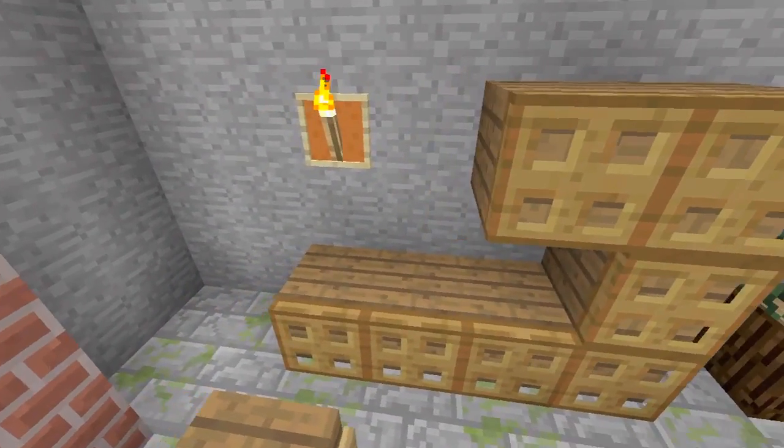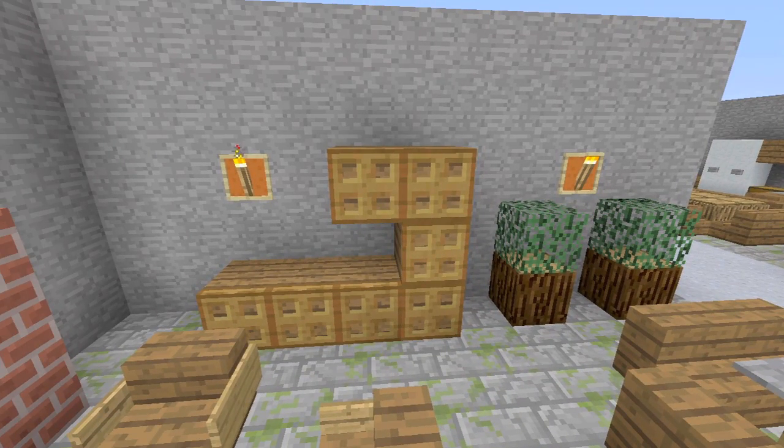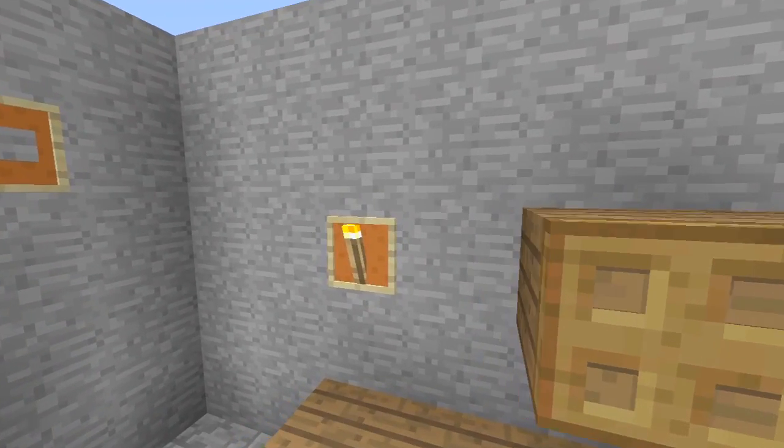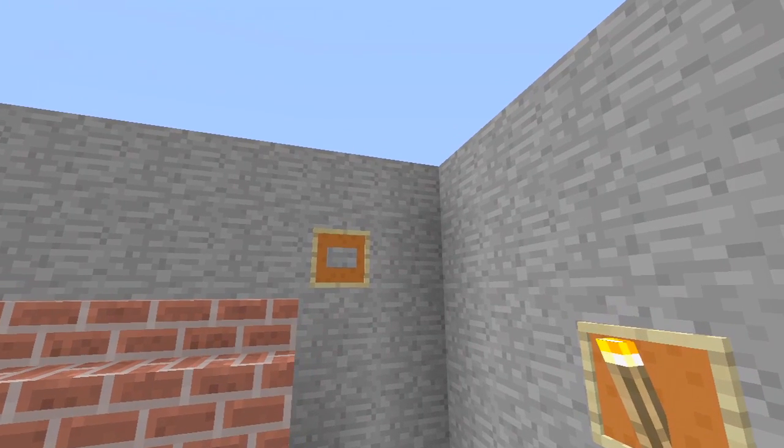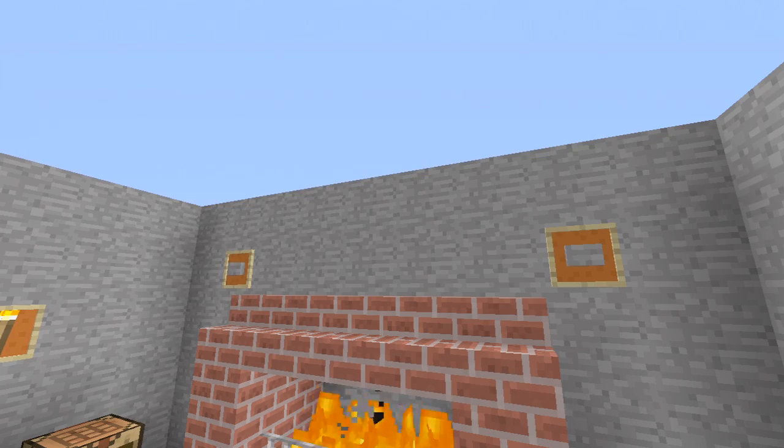Over here, we've got some spruce planks with trapdoors on them to give sort of a cabinet feel. It's a bit quirky, this one. It looks a bit out there, but again, we've got the item frame with the torch. Up here, we've got an item frame with a button in it because I think it looks cool, it adds decoration, and not many people might use these.